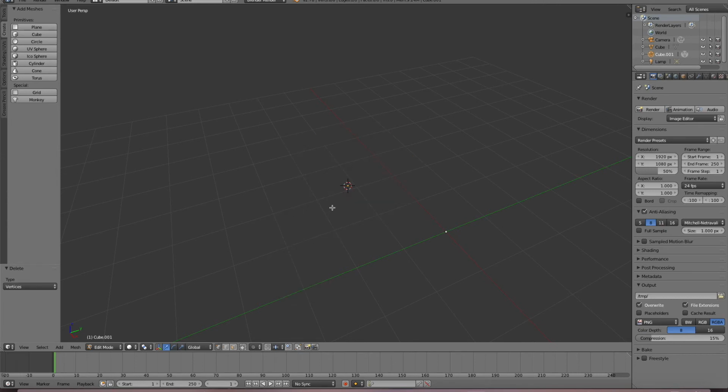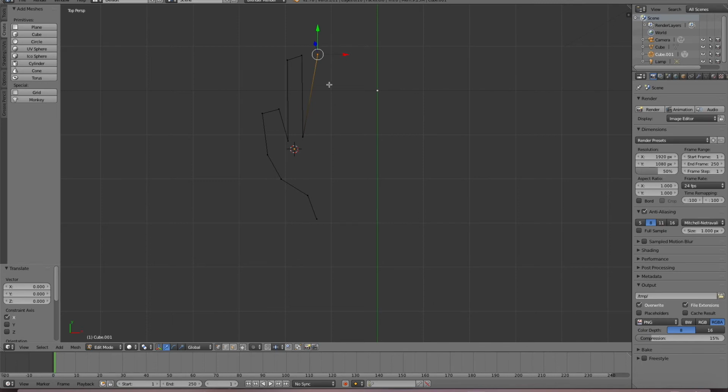And I'm going to press 7 on the numpad to switch into top view. And now what I can do is hold control, and start clicking and creating a totally custom object just by clicking where I want those points to be. Now I'm doing a really bad job here, but you get the point that I can make complex objects like so.